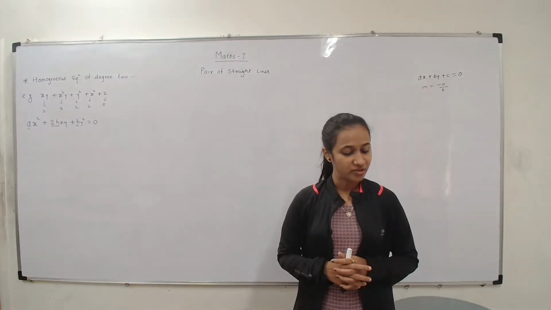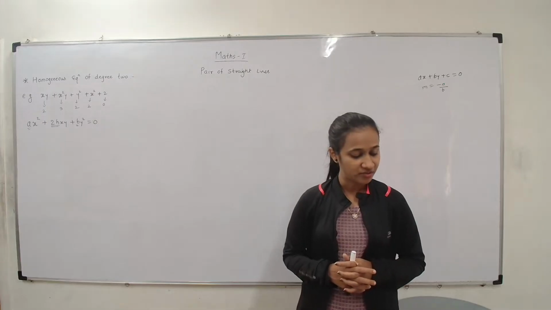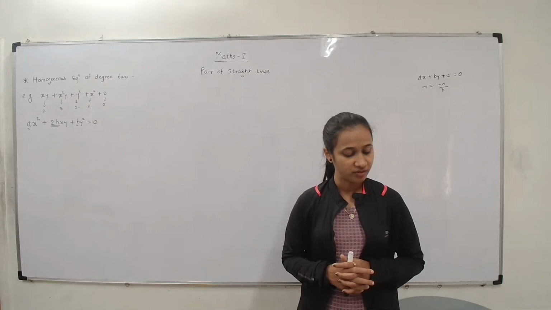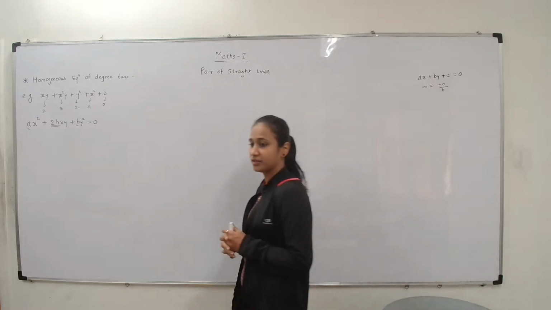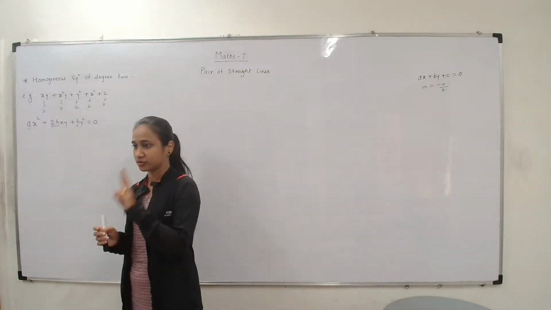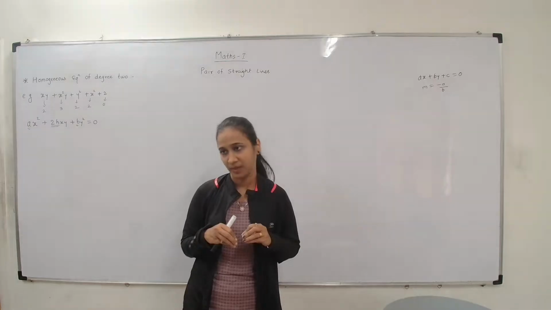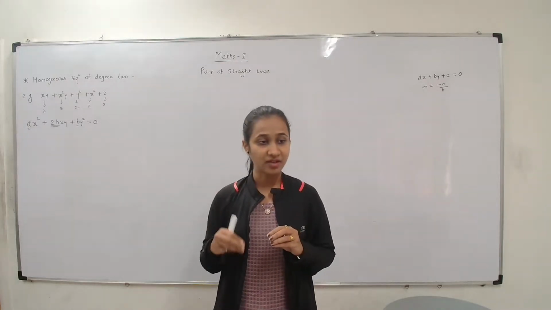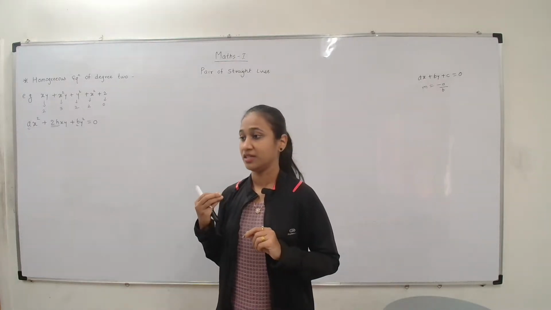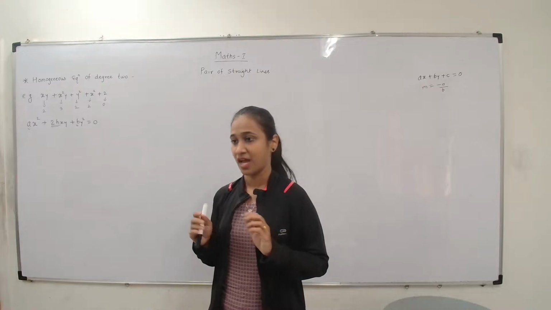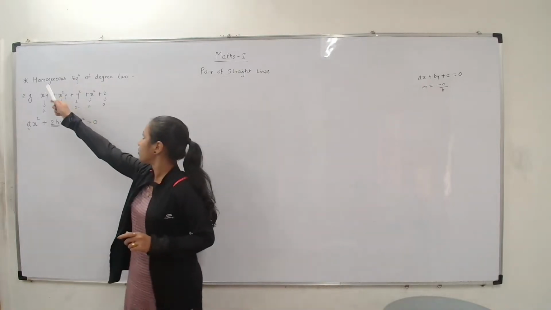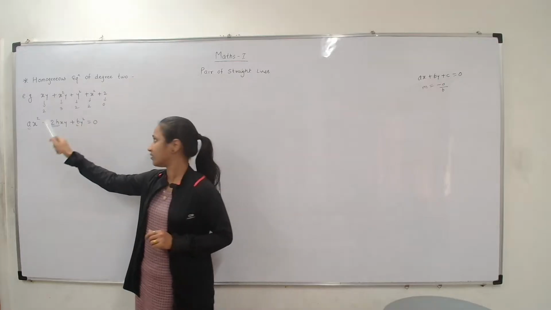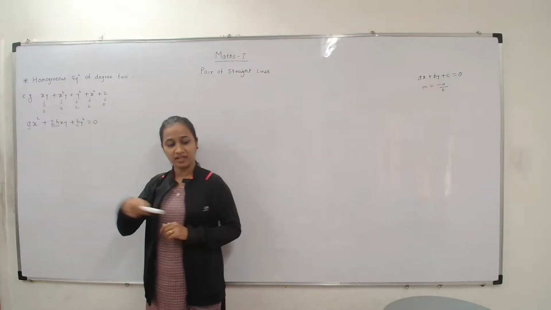Verify that the combined equation of lines 2x plus 3y equal to 0 and x minus 2y equal to 0 is a homogeneous equation of degree 2. What will you do? You have directly been given two equations. You just have to multiply those equations and check whether each term in the product has degree 2. Okay? Solve what is given here: it is a homogeneous equation of degree 2 and it is given in generalized form like this, and then write down the example.